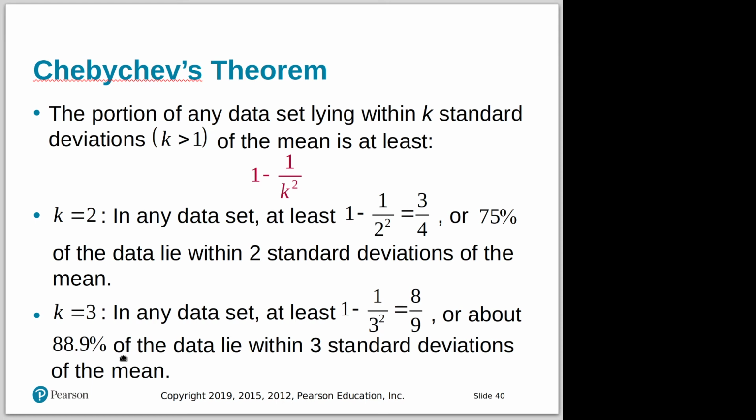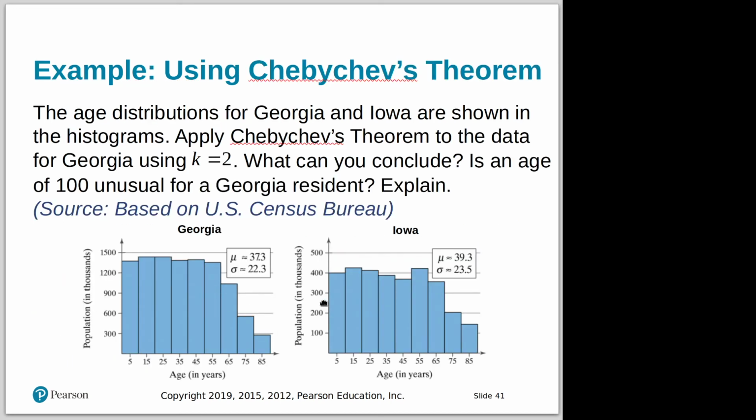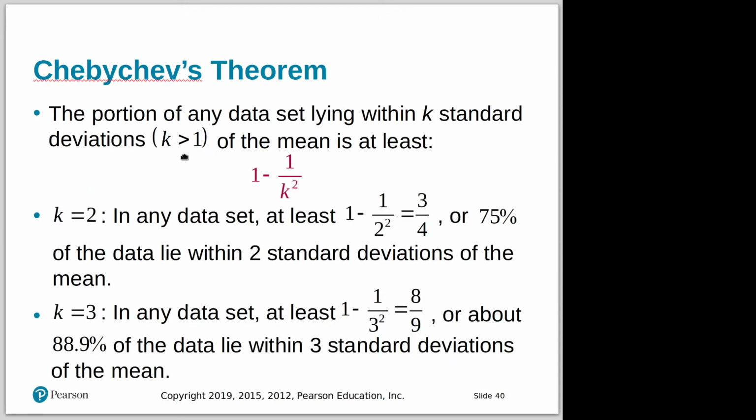And so Chebychev's theorem says, if the stuff isn't symmetrical, if it's uneven and spread out, we still have a standard deviation of its spread, and we can estimate how much stuff is within 2 standard deviations, which would be 75% of the stuff. So Chebychev's gives us a way of calculating how much stuff would be within a range. And Chebychev's is, I think, the hardest part. Remember that it's an approximation. It's at least how much stuff is there. It's not as detailed as the empirical rule for exactly how much stuff is there.